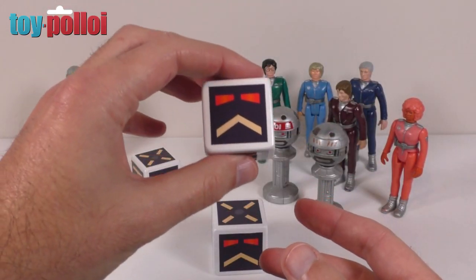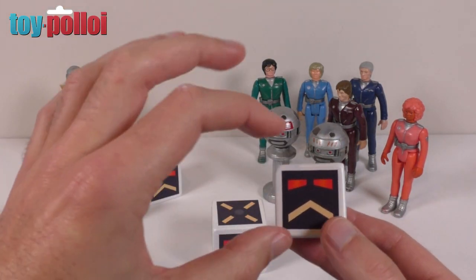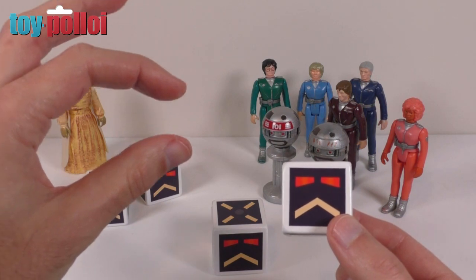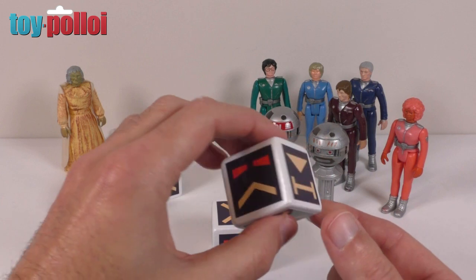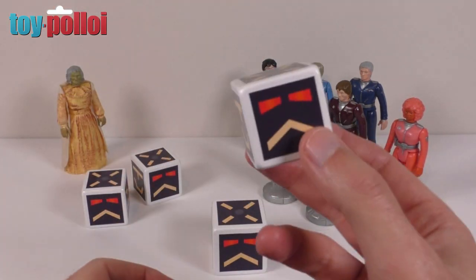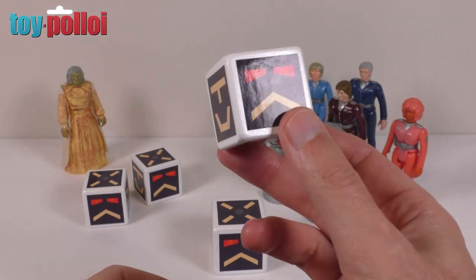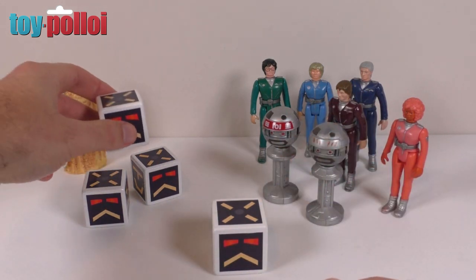Also, I was thinking you can just buy blank dice. So I've ordered a whole load of blank dice. Now they're not this scale, they're much smaller, but they would probably look quite good with some of the die cast vehicles if you had a few of these little mini cubes around. So I've ordered a whole load of dice, I've ordered some magnets. I think I'm going to be coming back to this project to make some more of them with some extra features. So watch this space, you may be seeing these again.